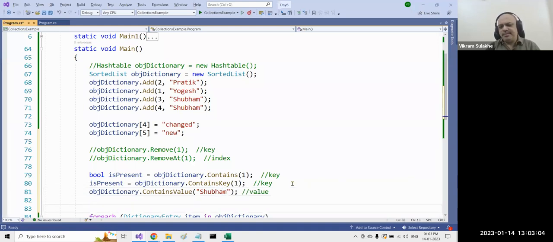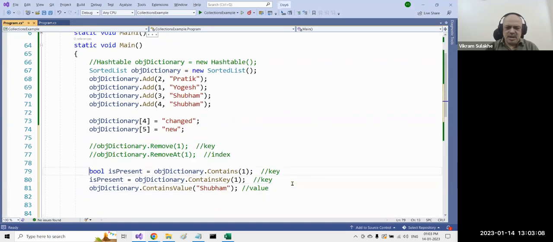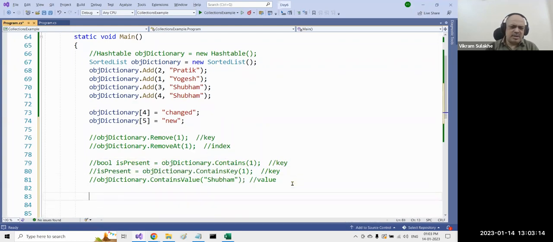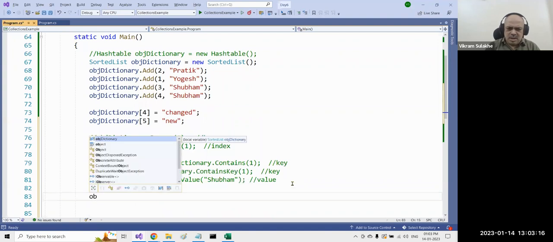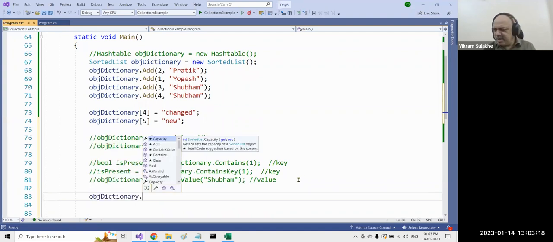You should try out all these. I'm not going to run the code, but you can try printing it out and see. So you're trying contains value, contains key.